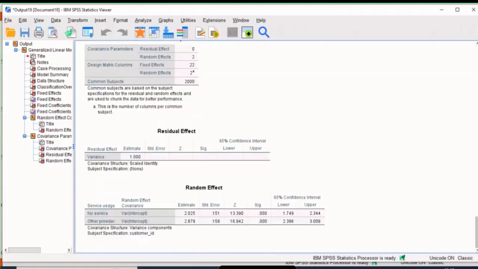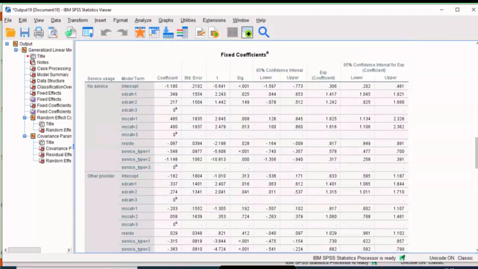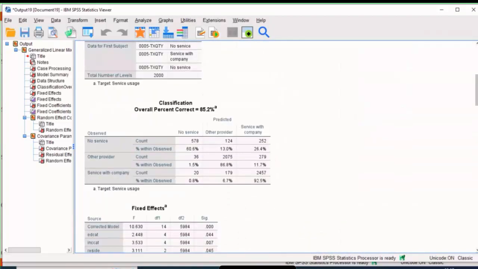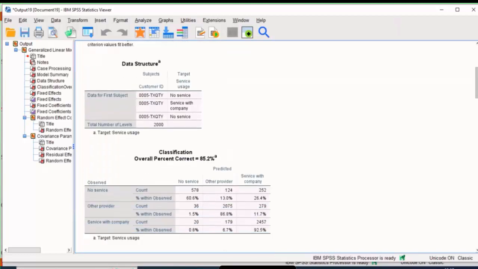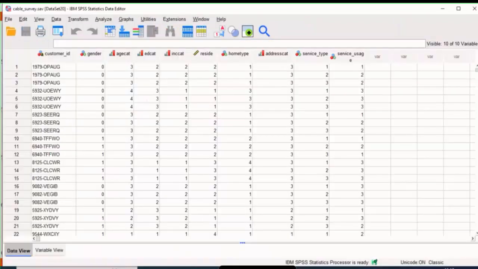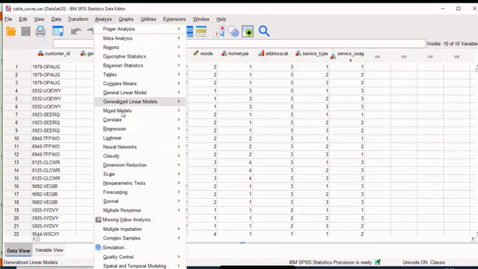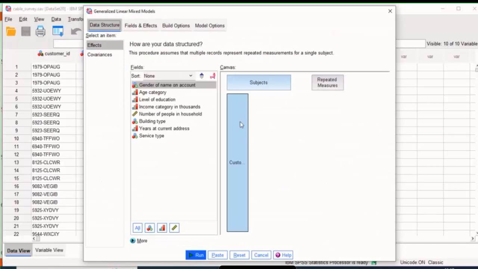You can say that these are detailed and very advanced statistics, and if you want to perform this analysis, you need to be aware of these measurement levels. Okay, so that's how you run a generalized linear mixed model. You need to do some tuning as well. You go to Analyze, Mixed Models, and Generalized Linear Models. Over here, you select the variables you need, and as per your analysis, you can proceed ahead.